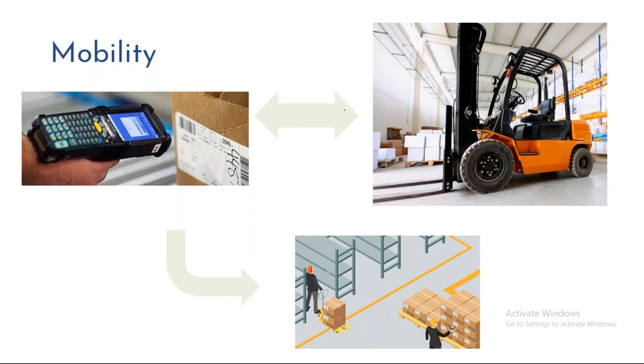So using both of these options, mobility and resource management, we can complete our transactions without really using a computer. As an operator, we don't really need to use a computer. I can complete these activities using the scanners itself. And if I want to check any reports, basically if I want to see the stock information or the warehouse task information, all this information I can check from the scanner itself. So that is the flexibility of the mobile devices.